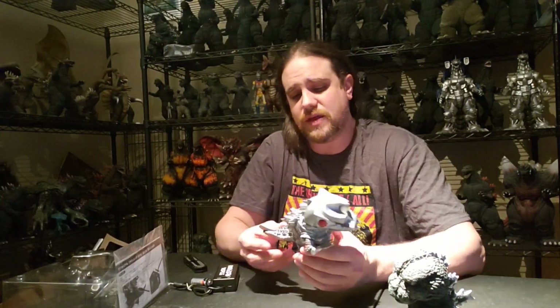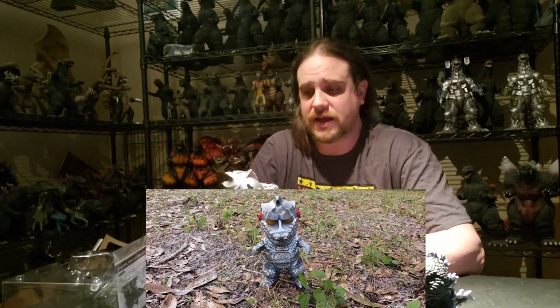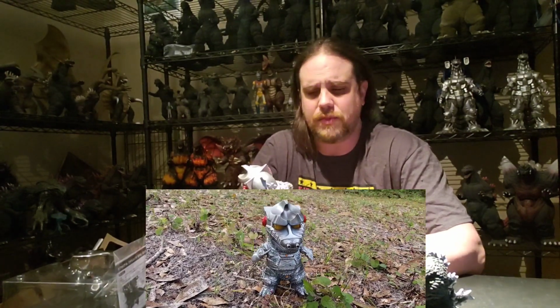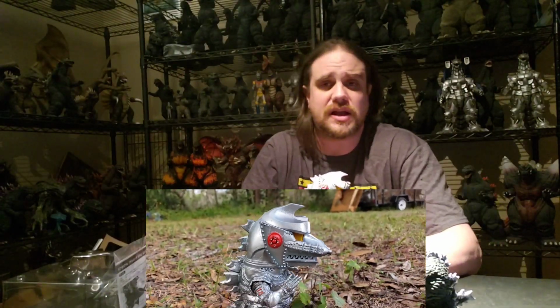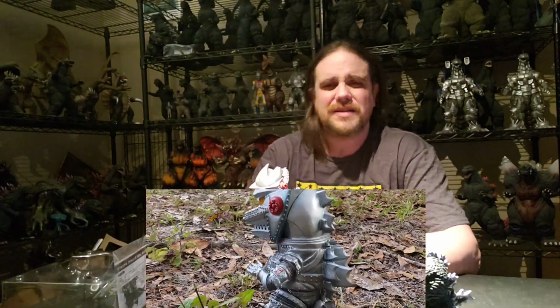Mechagodzilla. So the figure is awesome. Let's get that out of the way. The figure is awesome. I love it. They're making a Mechagodzilla 2 from the 75 film, Terror of Mechagodzilla. They announced that about a month ago. Will I go in on it? I don't know. I do like Terror of Mechagodzilla maybe a little more than Godzilla vs. Mechagodzilla because it's still campy and fun. However, there's a lot of serious and dark moments in it as well. So, maybe... I don't know.